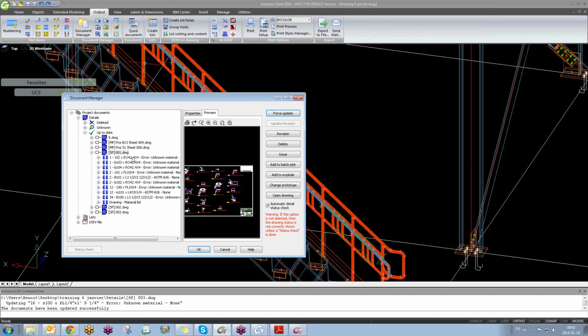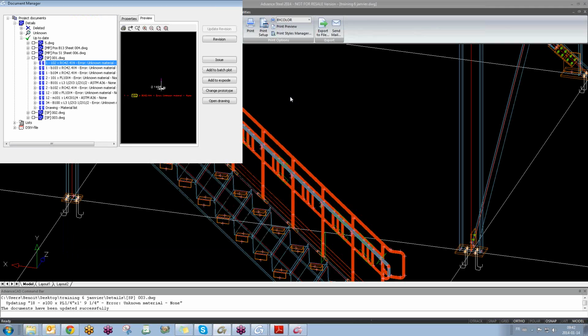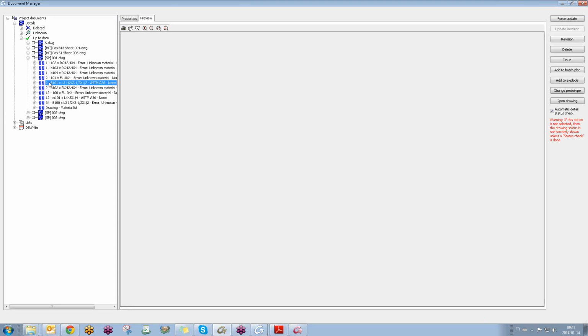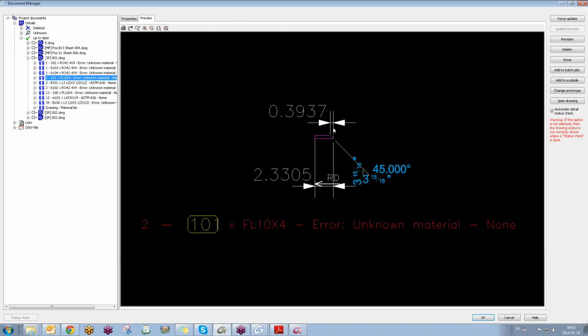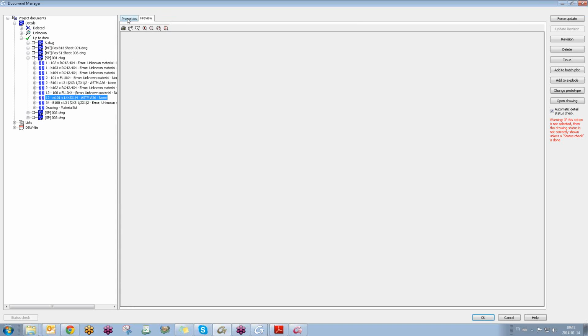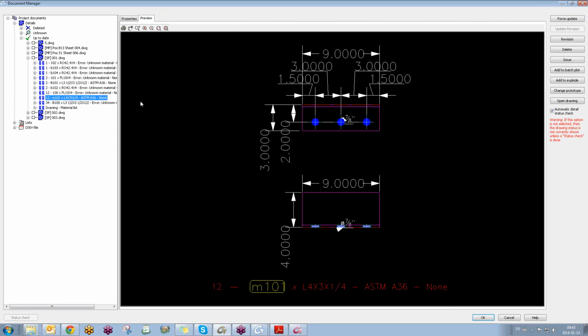For example, if I want to put this one, this L bar here, under my stair sheet here.